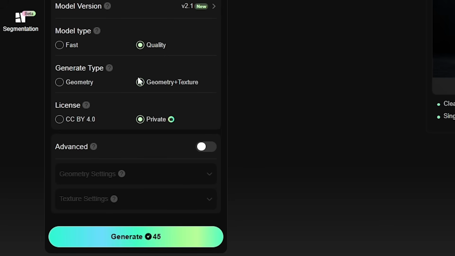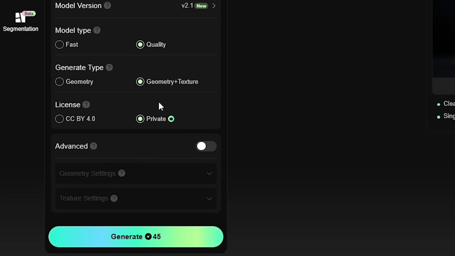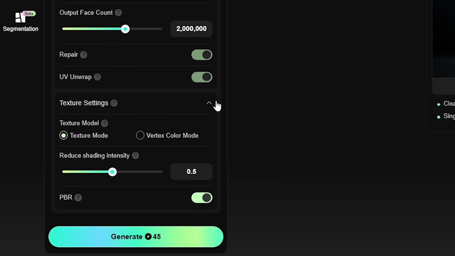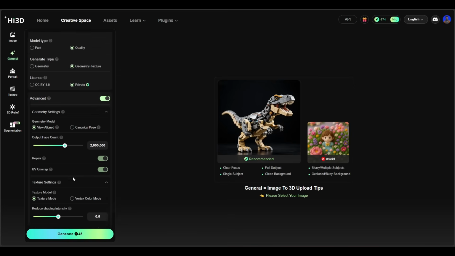Geometry type, I'm going with geometry plus textures. And then there is the advanced option turned off. These controls are for users who want deeper customization over how their models are generated. Things like image editing, lighting adjustment, multi-view generation, and physical-based rendering materials are all editable in here to help artists guide the AI towards more stable and production-friendly results.